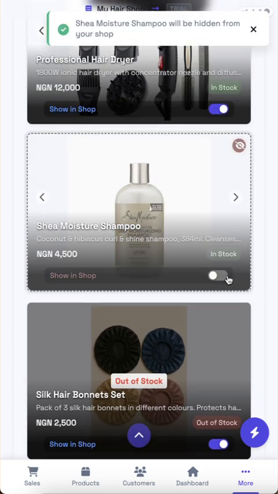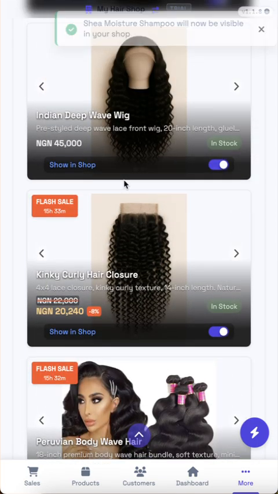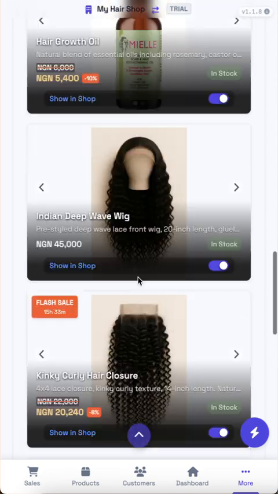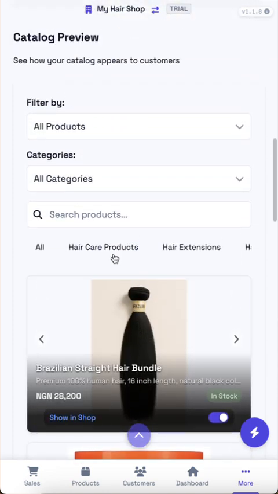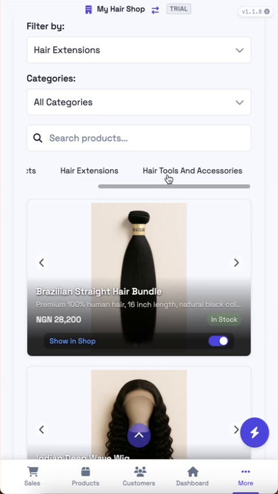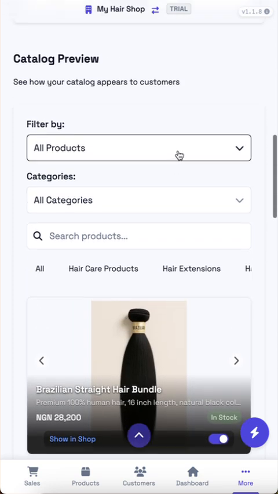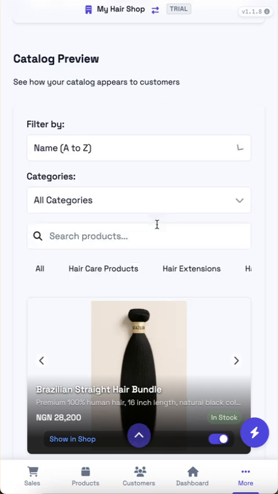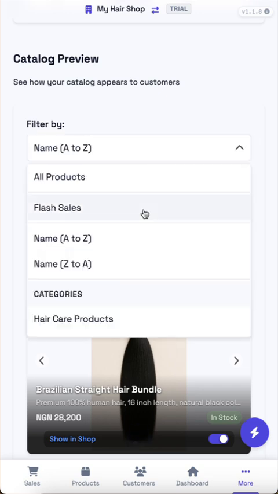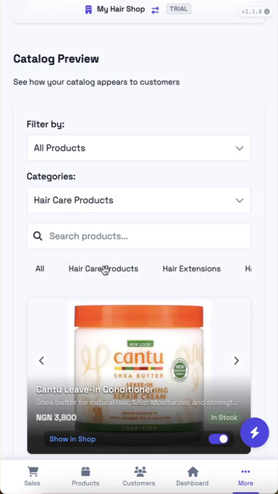You can hide items from being visible in your public shop. Maybe you want to be selling those items, but you don't want them to be visible publicly. You can do that. We also saw you can filter your items. Yeah, we fixed this. It was not working in the last video. Then we also saw you can filter based on alphabetical order if you want, your categories also. And there's also another filter for categories which you can use and all that.